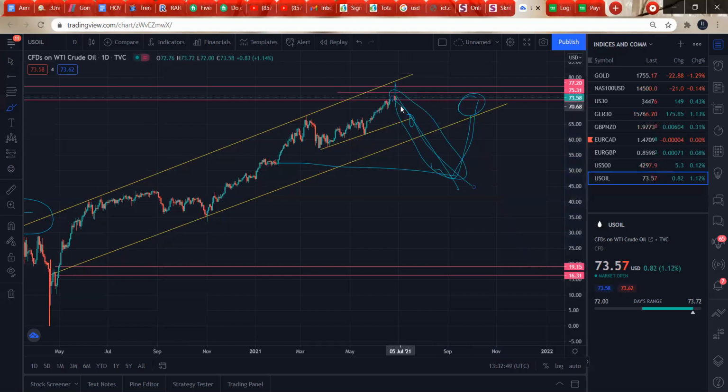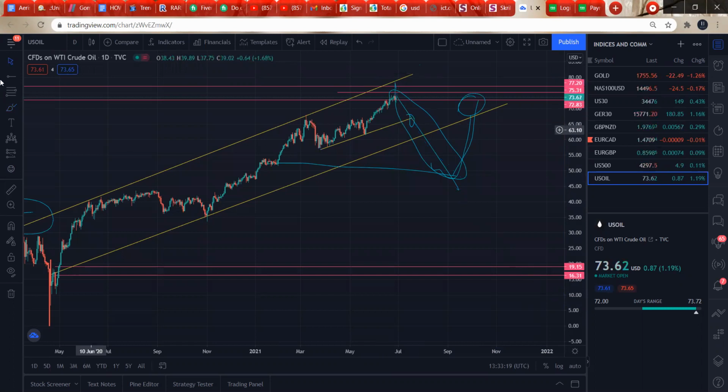This is the daily chart, so it won't happen anytime soon. If we catch this one, you can see it's also going to take some time. It can go up there about the 5th of July, 7th of July. It's going to take some time for it to drop here. It can take up until next year, January 2022, or even further than that.